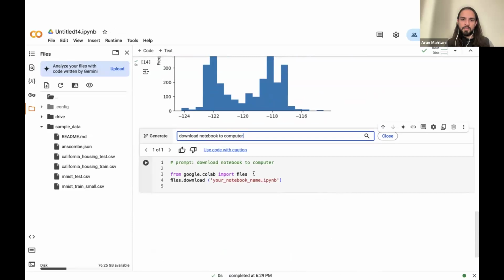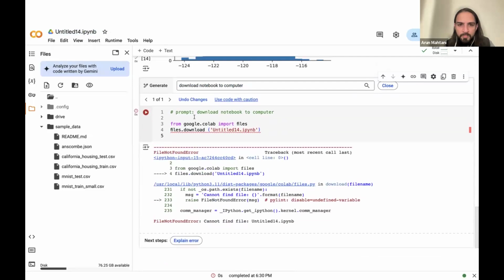So essentially you would use this and then files to download. IPYNB is your interactive Python notebook. It's currently untitled 14, so you could just use this.